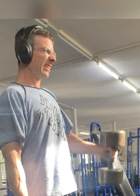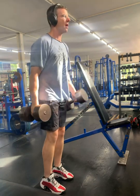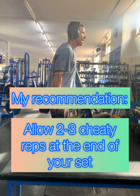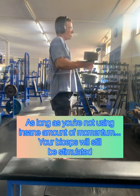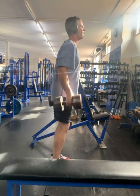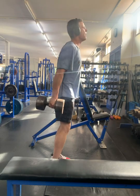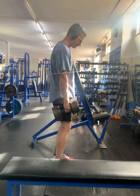The question is, how strict do you want to be? You can be super strict and just stop the set as soon as you start using the rest of your body to get the weight up. But what I would suggest is to allow yourself two to three reps at the end of the set where your technique is getting a bit wobbly. Because your muscle does not understand if you are using good technique or not — your muscle simply understands if it is experiencing tension or load, and how much of that tension or load it is experiencing. So if you need to use a little bit of momentum to get that weight up, you are still going to give your muscle that stimulus, that amount of weight to encourage it to grow.